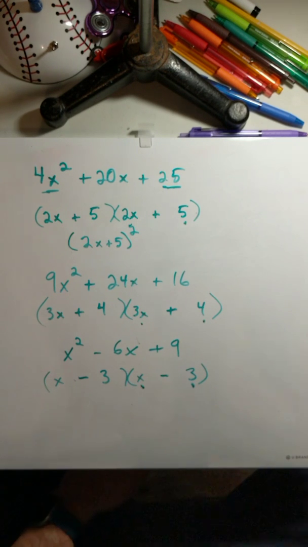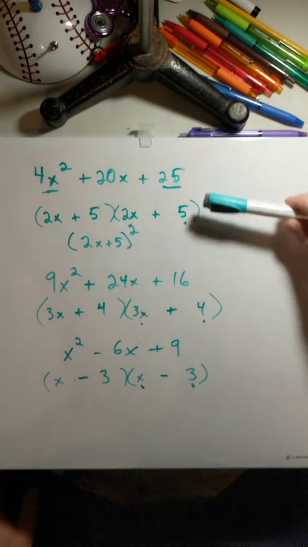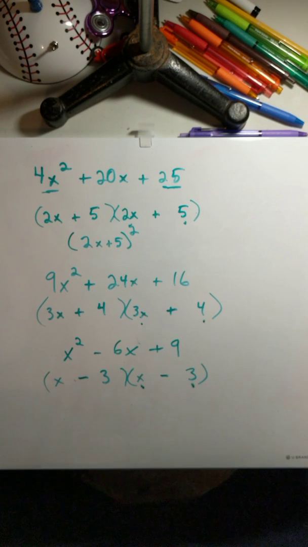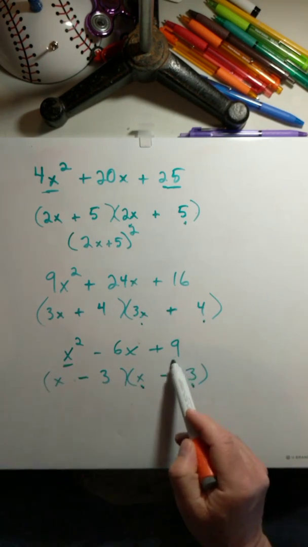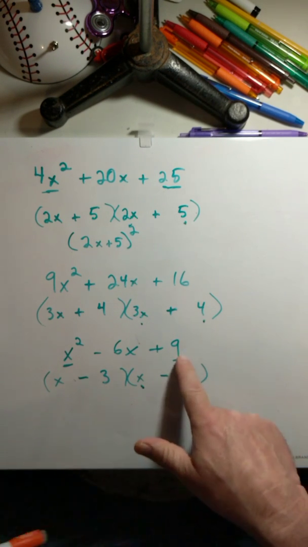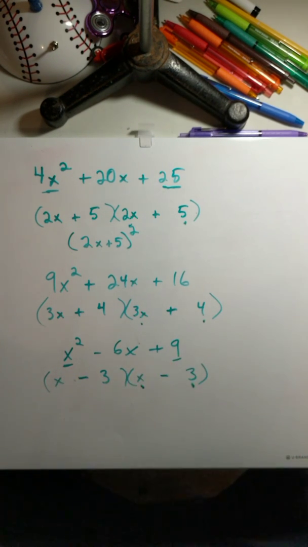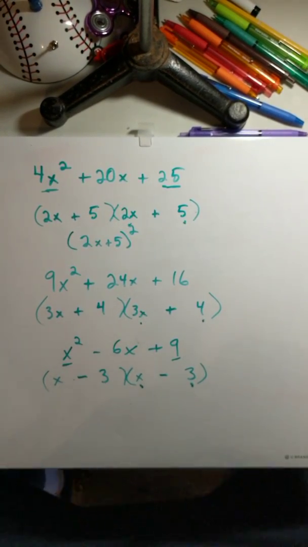So here's 3 different examples of perfect square trinomials. It's a great way to factor. And you always look for that when your first and last term are square numbers or square expressions, and we can just do the square root. All right, hopefully that makes that a little easier for you.